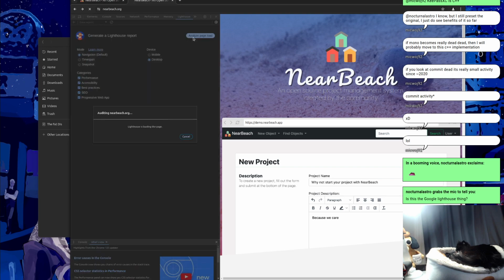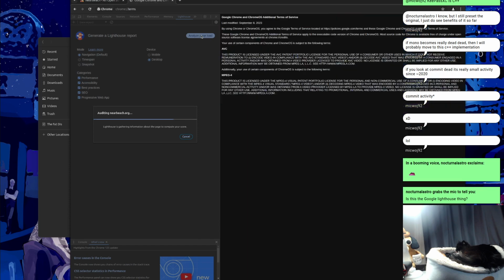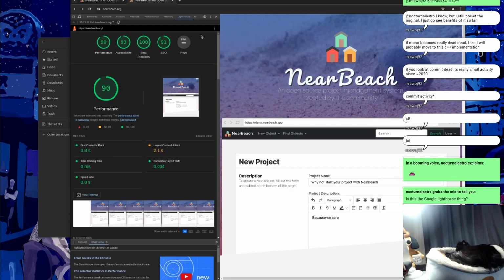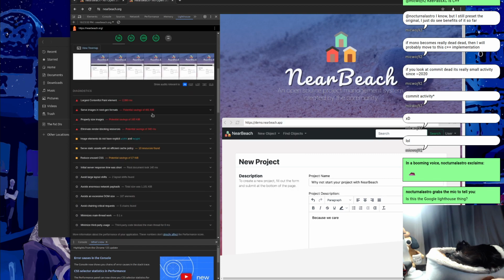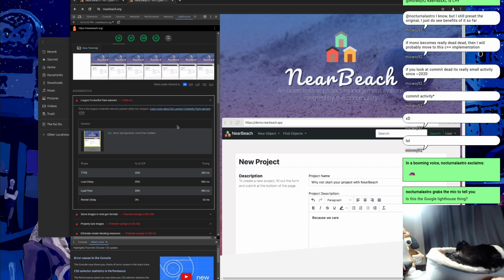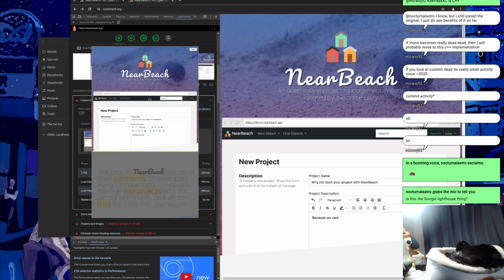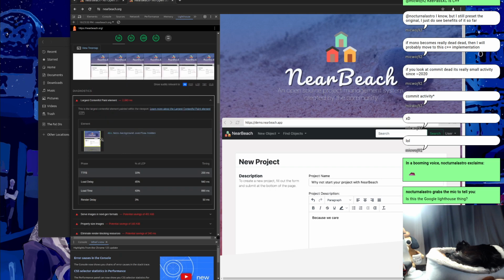Ah, yeah, there we go. Because yeah, the desktop one loads up pretty quickly. And there's a few things I can fix on here. Yeah, I just got to fix it up for the mobile. All right, saying this. Okay, cool.